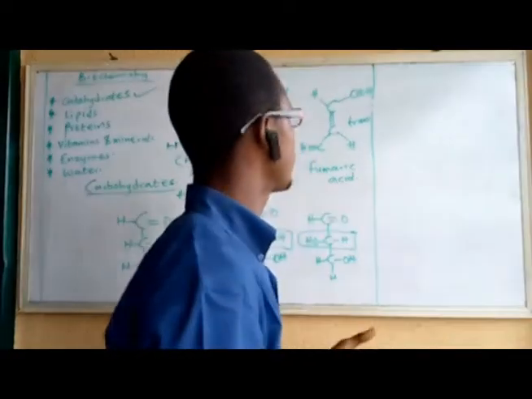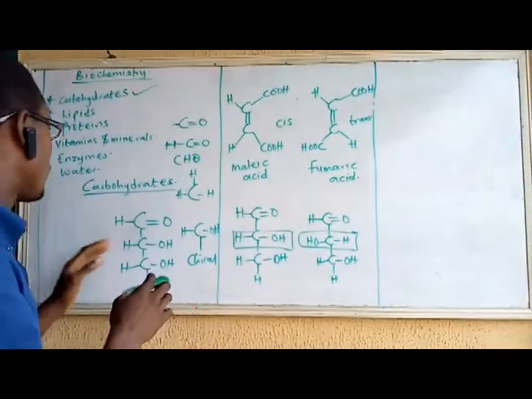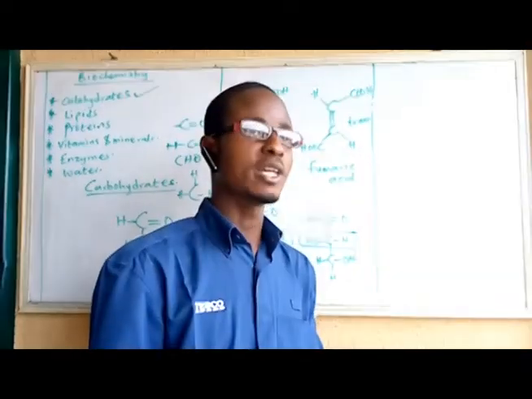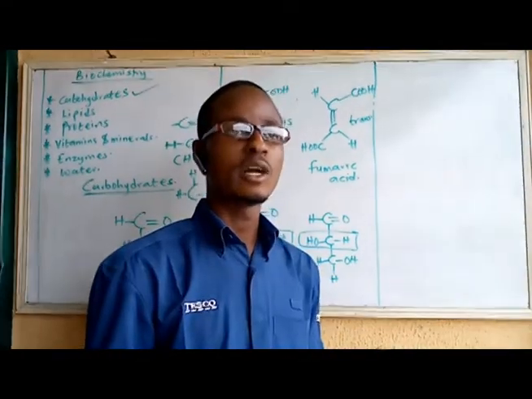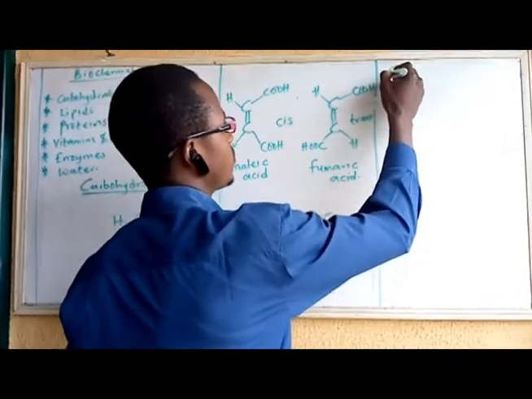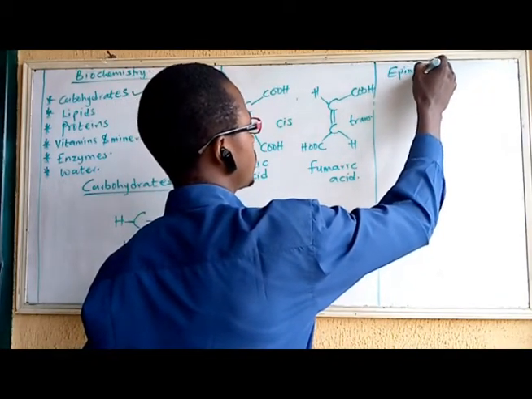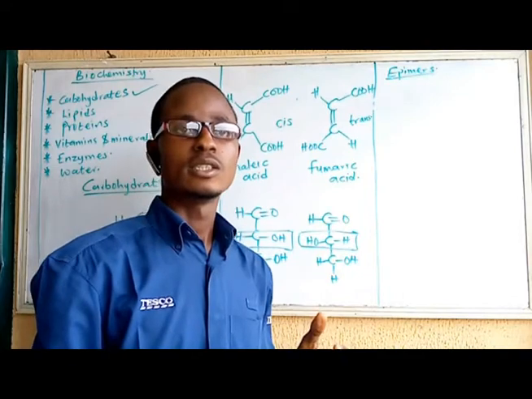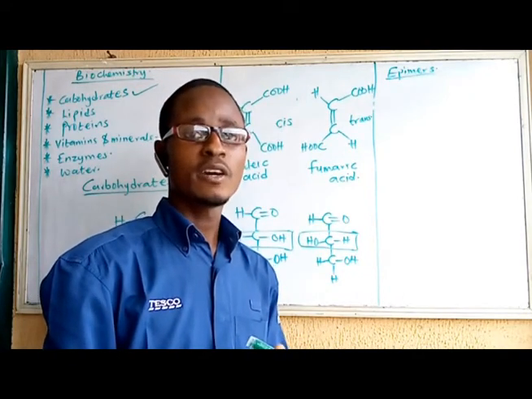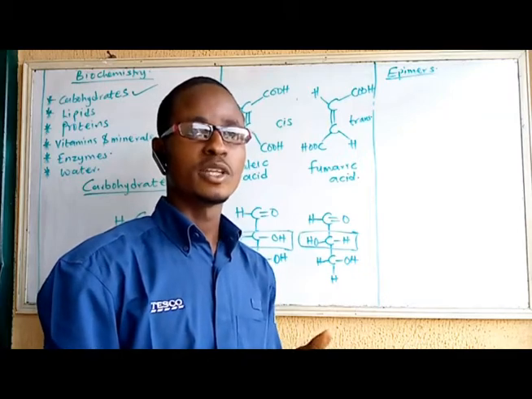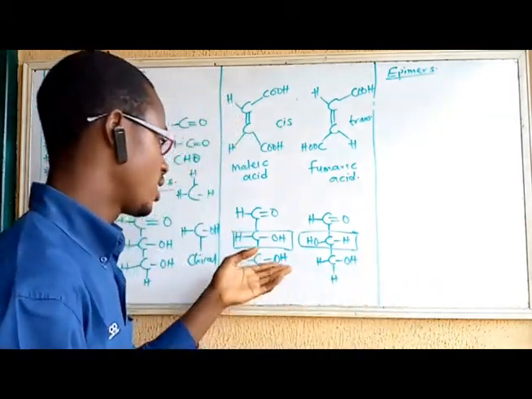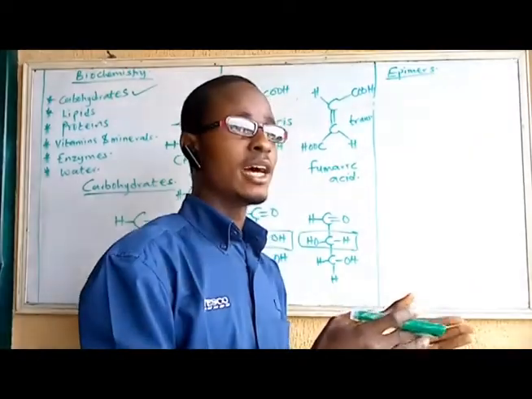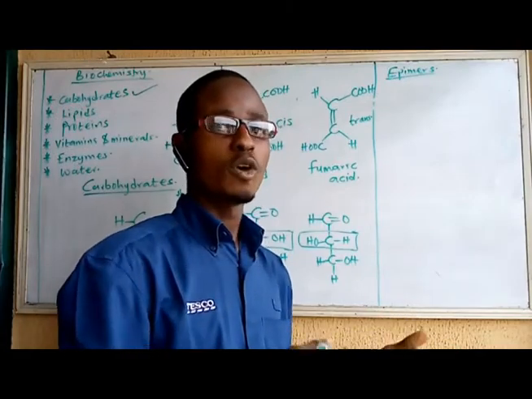Now we also have, that's on properties of carbohydrates and introduction to carbohydrates. Let's quickly look at epimers. There are some compounds in carbohydrates that we call epimers. Epimers are compounds that have the same molecular formula, but the difference is the arrangement in their structure, similar to something like this. They are formed as a result of optical isomerism.